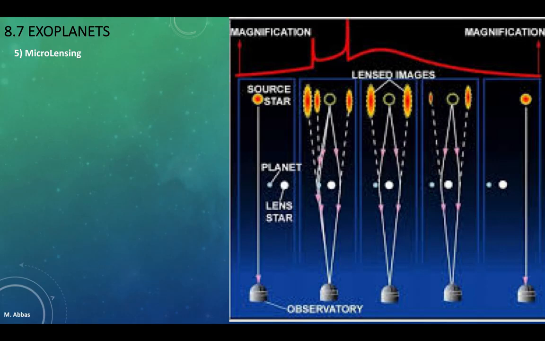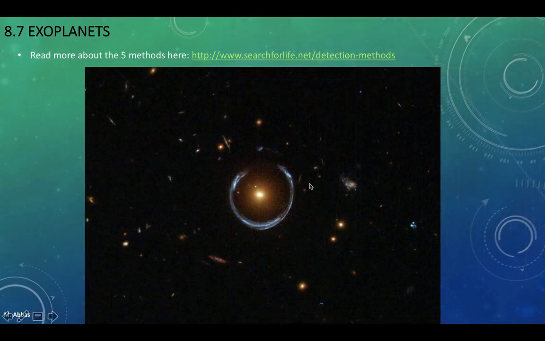Please, if it's not clear, you can ask me, you can email me, write me, or you can read a bit about this. I will just show you this last thing. This doesn't look like a galaxy, but it is. This is a nearby galaxy, and this is also a galaxy, very far away. The existence of this galaxy should block the light coming from the galaxy behind it, which we shouldn't see. But the gravity of this galaxy is bending the light of the background galaxy, and it is showing it on my telescope. So this not only applies for stars, it also applies for galaxies, for black holes, and for everything with gravity.